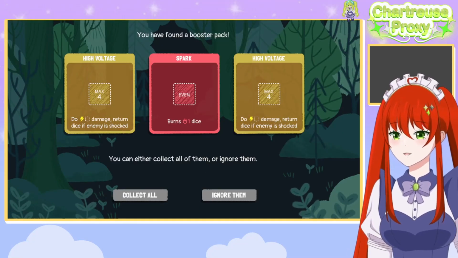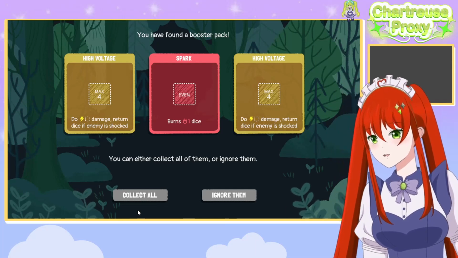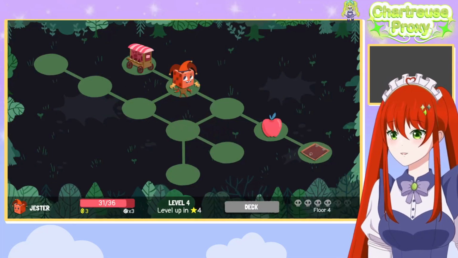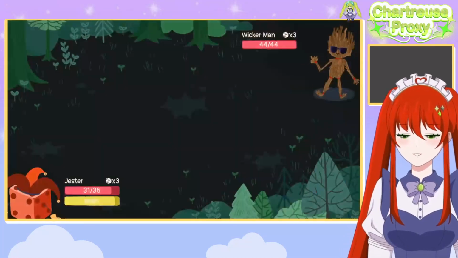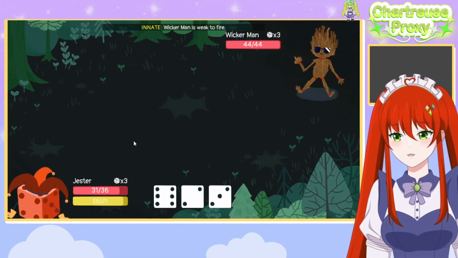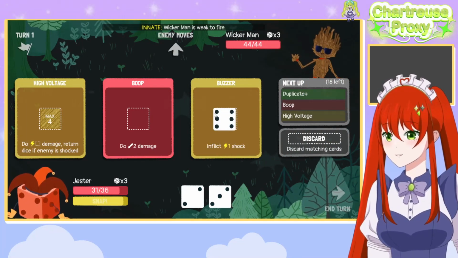I upgrade duplicate otherwise. Do I want 2 high voltages? Yeah? They refund my dice, and I have enough shot potential here. It's just the one spark that I don't like, because the ring doesn't push the turn. Doesn't mesh well with any part of my deck at all.